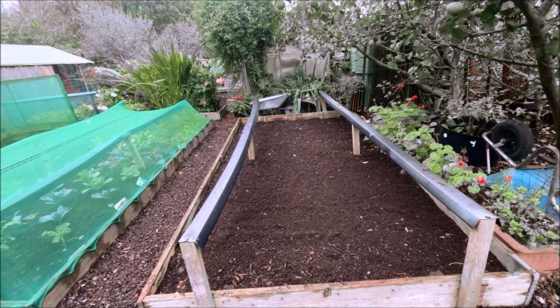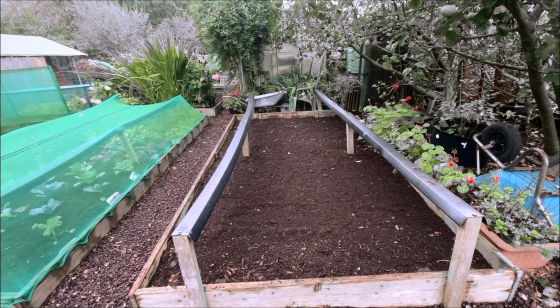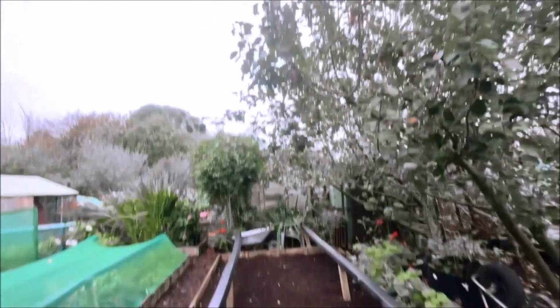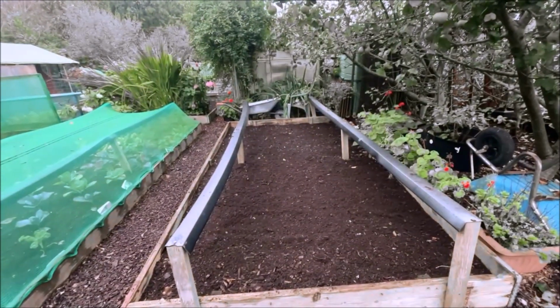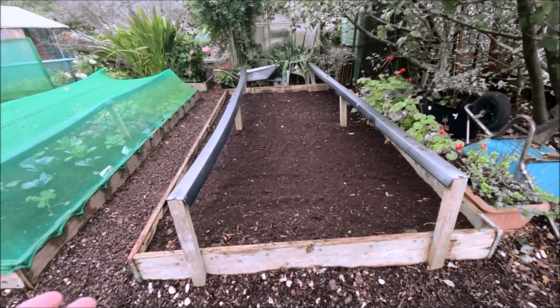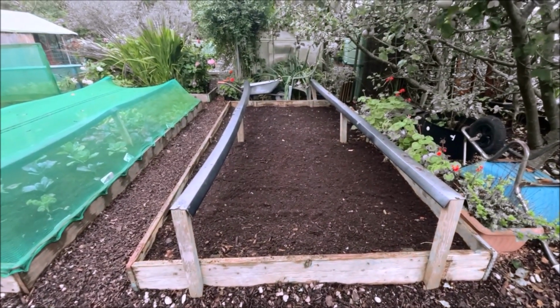I've got to get it in before the 5th of November anyway. Always put it in before the 5th of November. I guarantee you when I come back tomorrow, all these leaves and there'll be apples falling into this bed, but that's an easy fix. We can get them out. But what we need to do is remove the celery, and I actually got the cover for this.